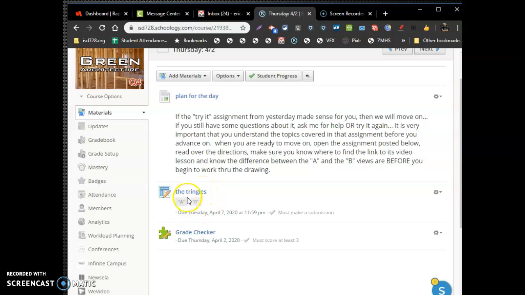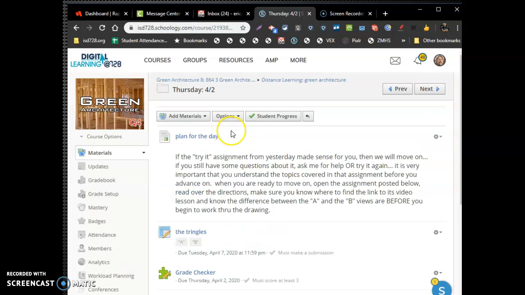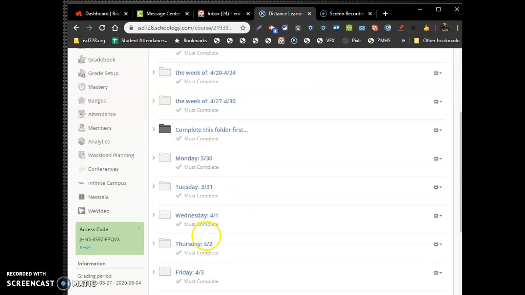And then to have this fulfilled, it says when it's due and what they must do to submit that or have it completed. Here's a little quick grade checker one. It was due the 2nd of April, and it says must score at least 3 on this grade check one. I try to keep my folders with the little completion checks. So when they do this task and that task, and they jump back out to that folder, it'll show that that folder is indeed checked off, done in green.